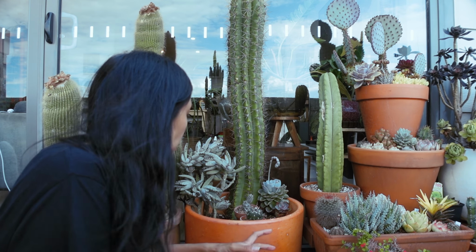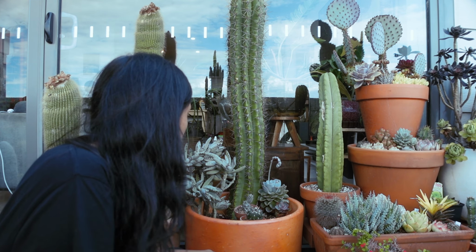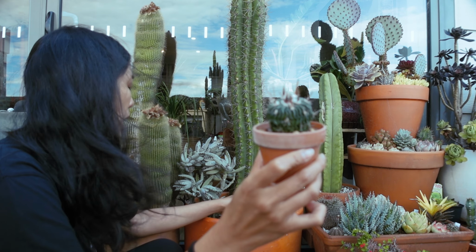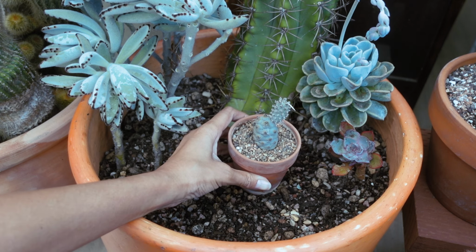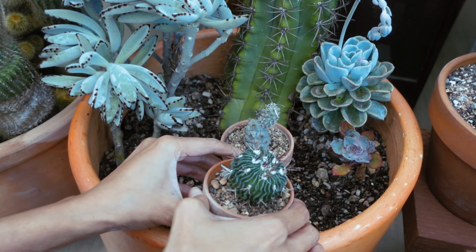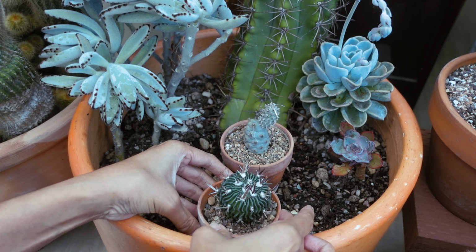And then I think I'm just gonna fill the rest with top dressing and then just leave it there for now. These cactus here are really, really small. I think I'm okay with that. I kind of like the look of this here. I know that they're very tiny, but you know, webs. And I like the look of this.